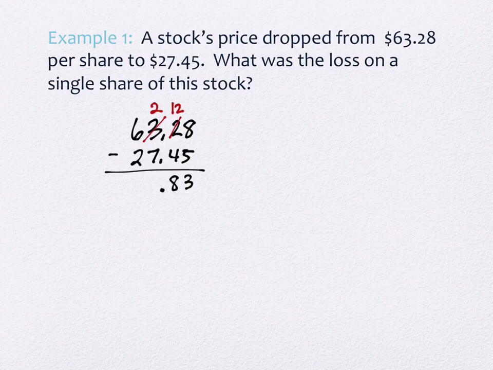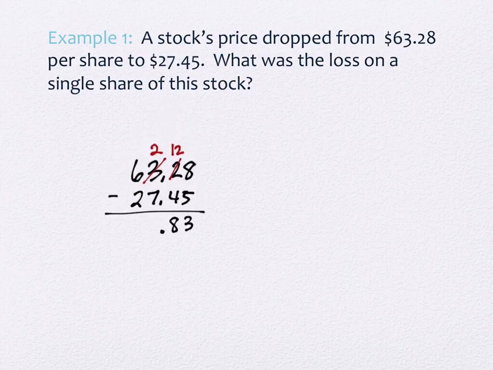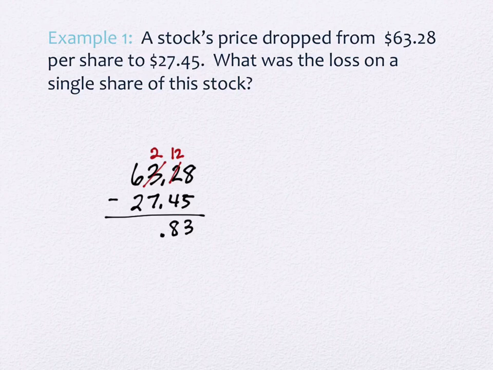Now again, I have to do some regrouping because I have 2 minus 7. So we'll regroup. We will take 1 away from the 6 to make it a 5. That's actually the tens place, so it's like taking a $10 bill and turning it into $1 bills, right? So now I have 10 $1 bills plus the 2 $1 bills I had before for a total of 12 $1 bills. 12 minus 7 would be 5. And then the 5 tens minus the 2 tens in the tens column would give me a 3. This is money in this context, so let's put a dollar sign on it, and then we're good to go.